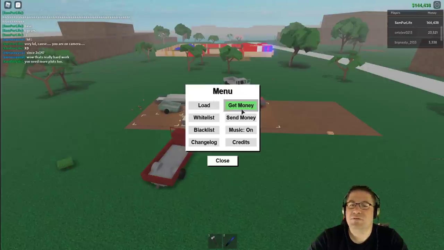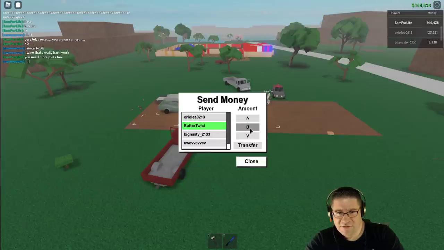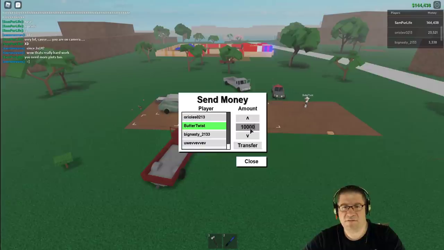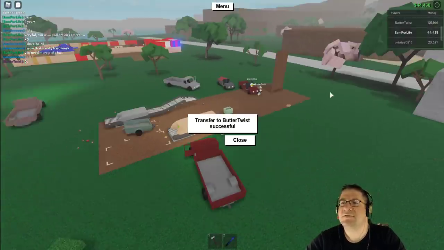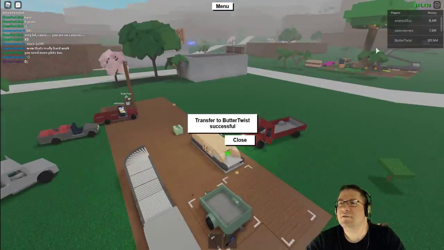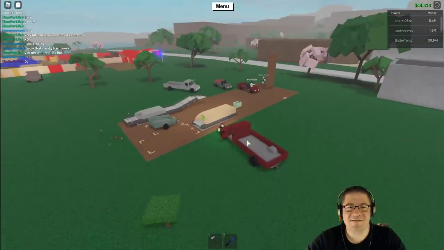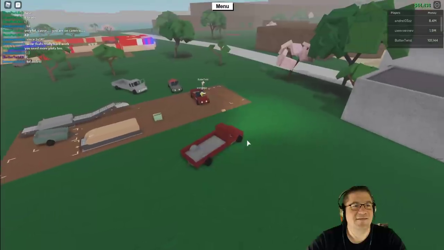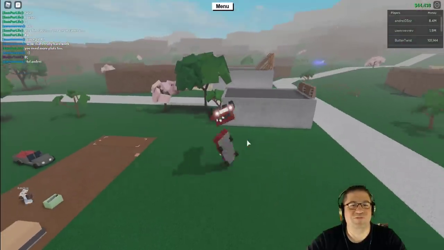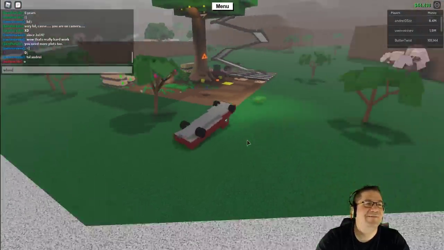All right, menu. Send money, butter twist. What do you think? 100,000? Transfer. There you go. There you go, butter twist. Yay. Oh. Oh. Wow. Whoa.